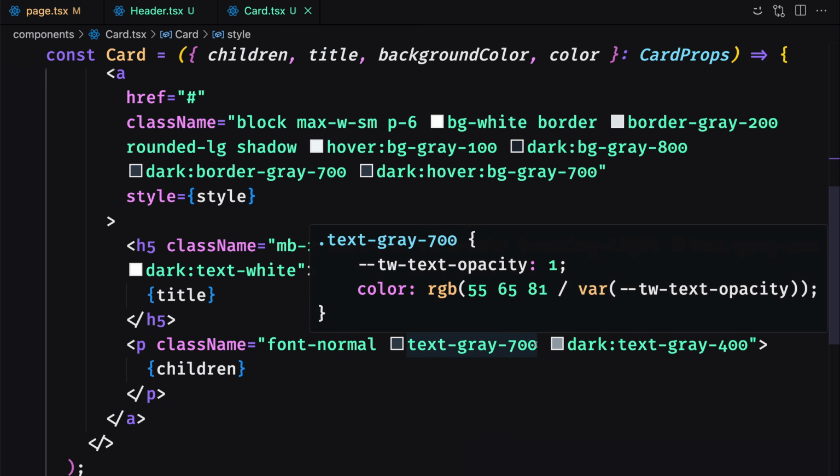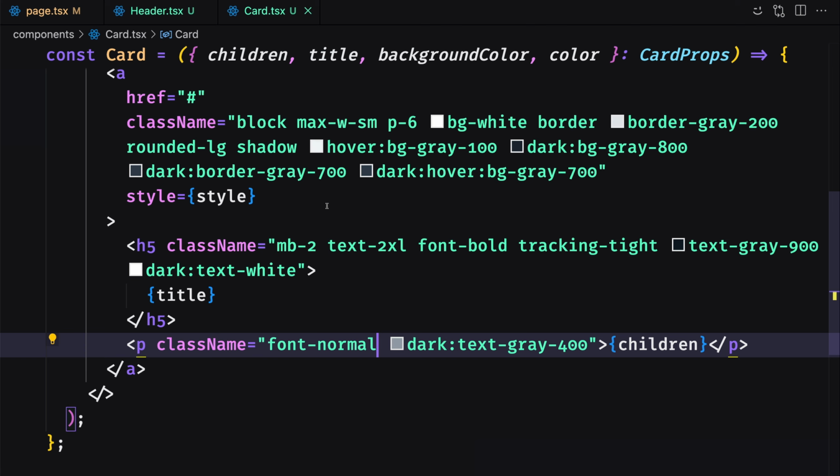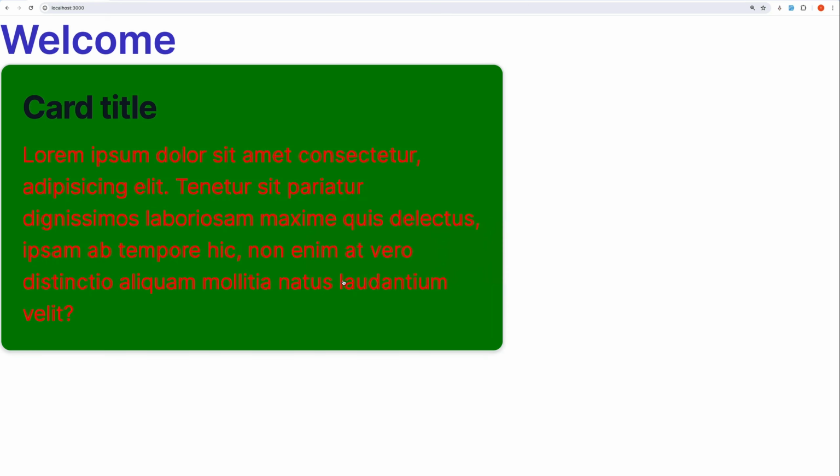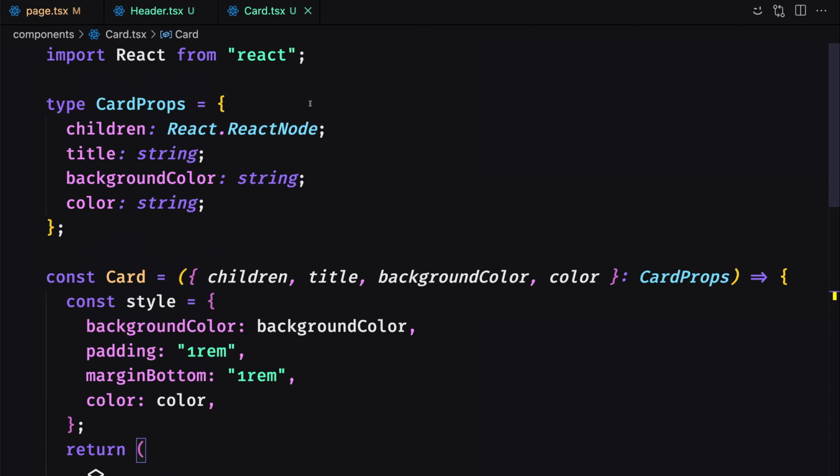I'm going to remove this, and yeah, now we have a red color, but it's not looking good. So what I want is to have only, for example, black and white colors. How can we do that? We can go to card.tsx, and here I'm going to create a new type.